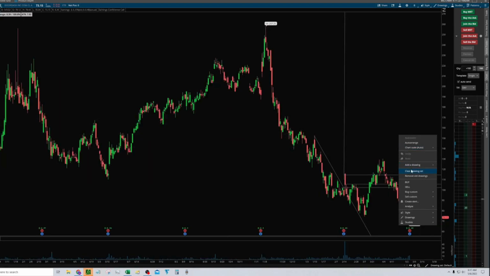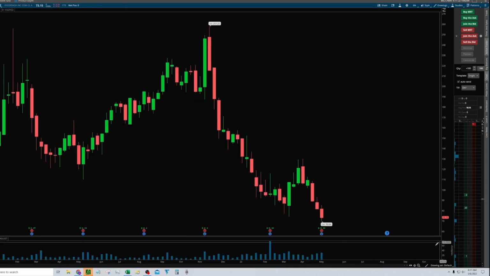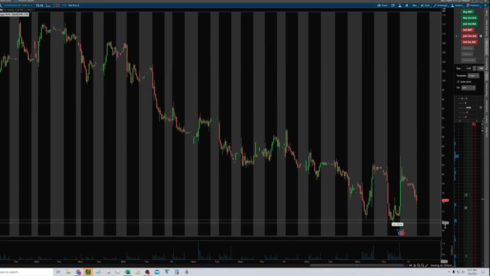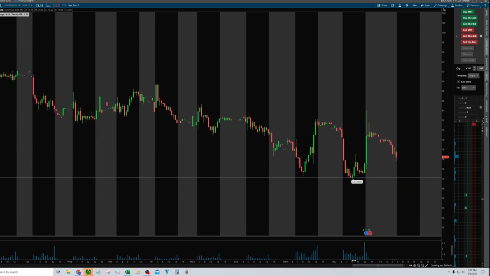This is DASH, D-A-S-H, DoorDash. And I always start with the daily and then drill down to looking at maybe the weekly. Because on the daily, if it's too choppy, I like to see the weekly, to see where there are clear levels. And I see one here. The only level here to see is 70.04, looks like, which is the 52-week low, or the lowest point it's ever been. So this is interesting.